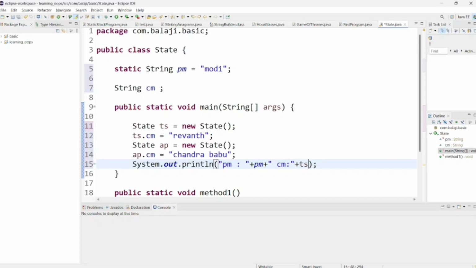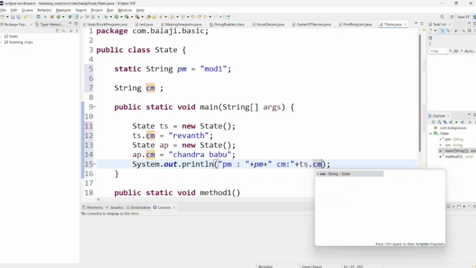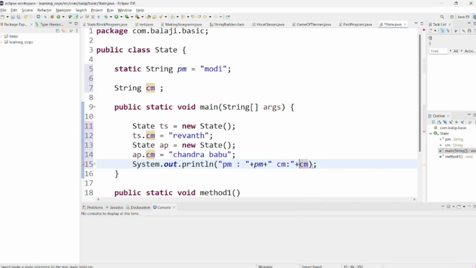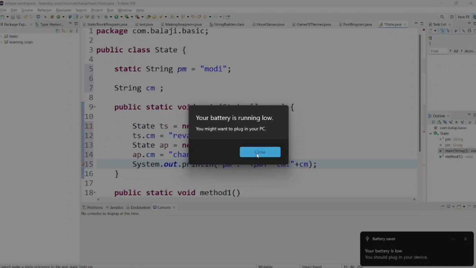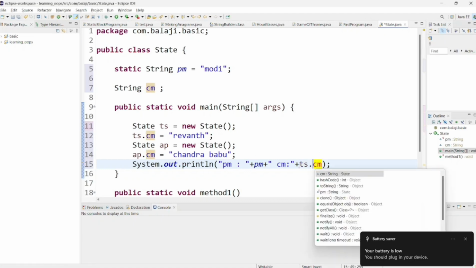For non-static, for declaring and access you need to go with the object reference variable only, like TS.CM. If I do not give this TS, it will get confused, so it is showing the error, right? It will get confused about which state's CM you want. That is the type of error it is going to show. So here we need to mention TS or AP mandatorily.